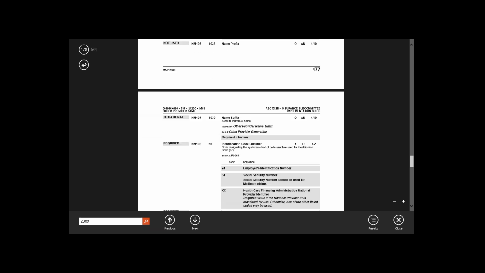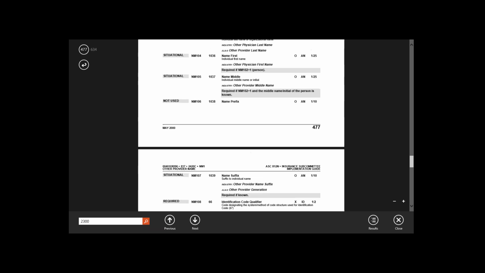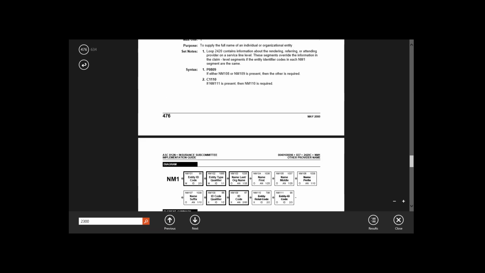I'm just translating all the things where the values are there. Then you have NM108, NM109: XX. XX means this is Healthcare Financing Administration National Provider Identification. In this case, you are just passing on the variable here.